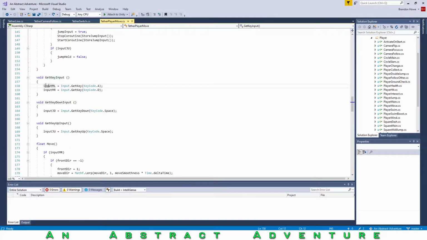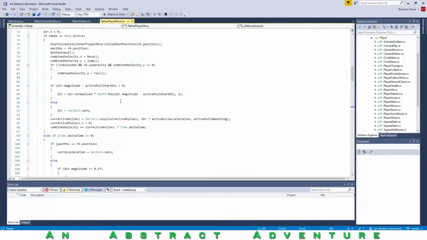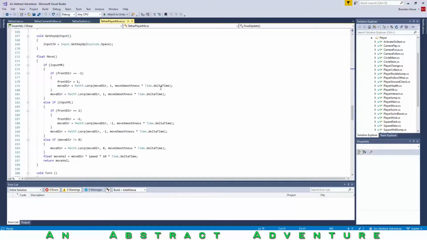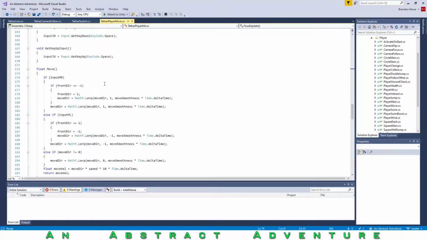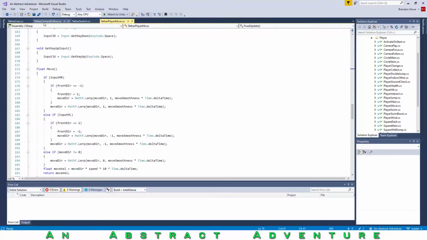So we have get key input, that's our moving left and moving right with the A and D keys. Getting key down input is getting this down input, and then getting key up input here. I made these 3 separate functions because some of these are being called in fixed update and some of them are being called in just normal update, so that's why they are separate there. Up here though, getting key input is just getting that move input, and with that we are then calling this move function that is basically identical to what we had before. Actually, I'm pretty sure it's identical. Let me double check, because again, it's been months since that last video and I don't know the exact state of what all this code looked like back then, other than this all this tether stuff is new.